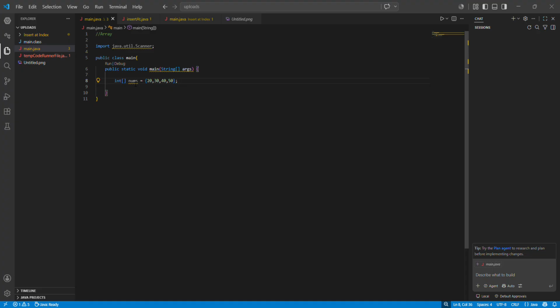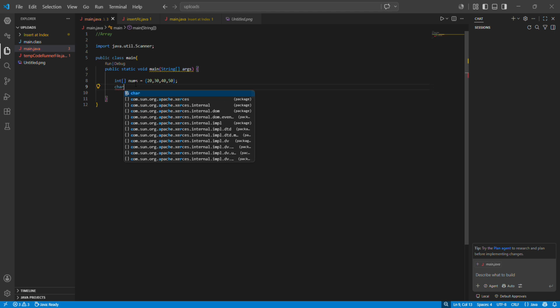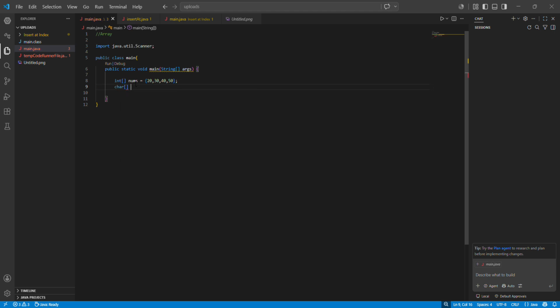Now suppose we need to create an array of char data type. The format will be the same: data type, square brackets, array name, equal to, curly brackets to initialize the elements if we want to.